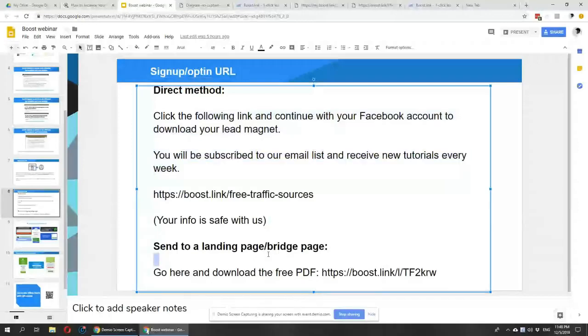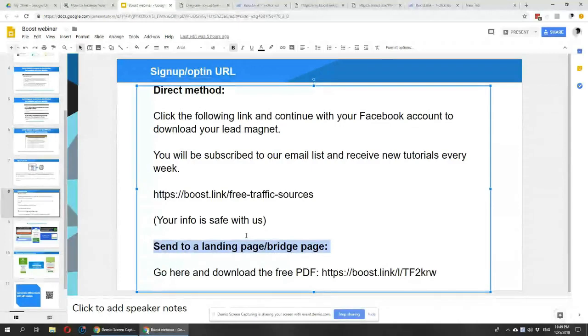And another method, when you want to send people to your link but you don't want to say a lot, is to use a bridge page or a landing page. Let me know if you have any questions about these two strategies.